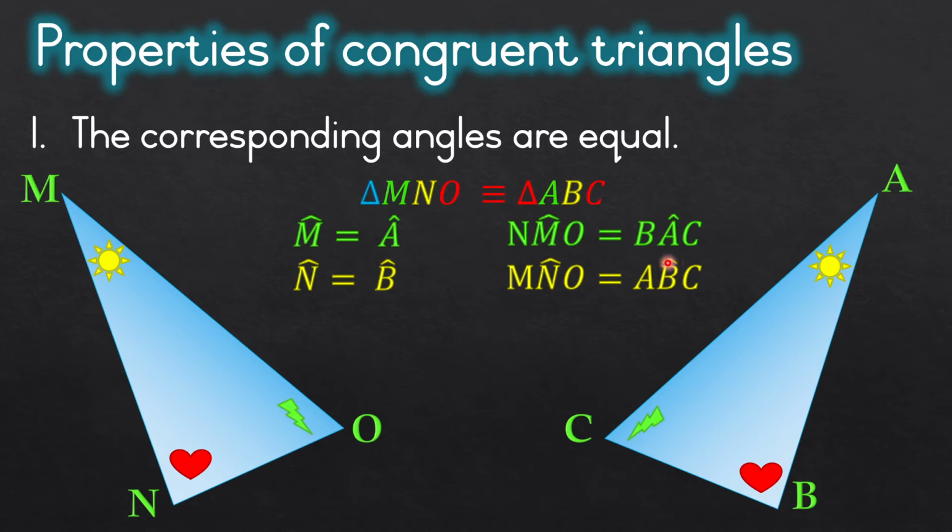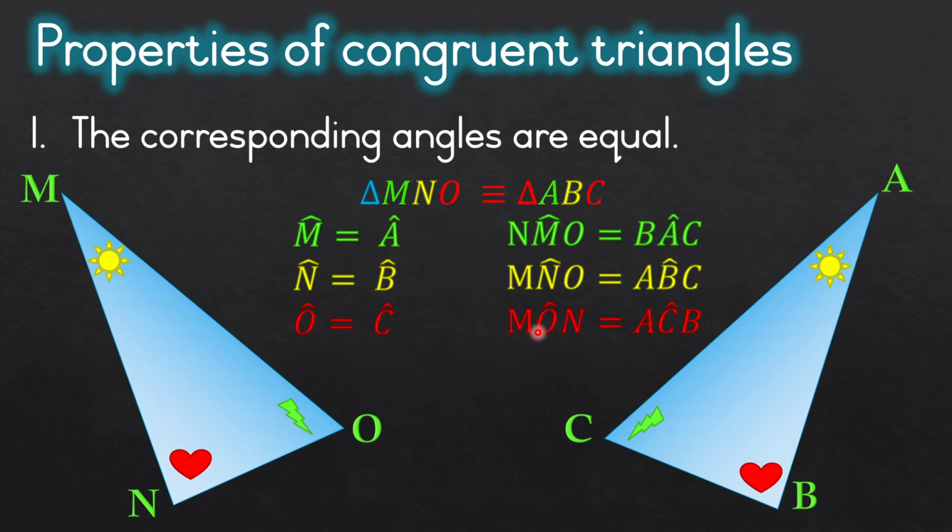Next, we have angle O. Angle O equal to angle C, that is our last red angle here. So those two are the same size because they are given to us, and it is also the third angle. So we write it as angle O equal to angle C, or MON equals ACB. So the order that you write these last two in doesn't matter. It could be NOM as long as the angle that you're working with is in the middle. Okay, that is a property that is crucially important.